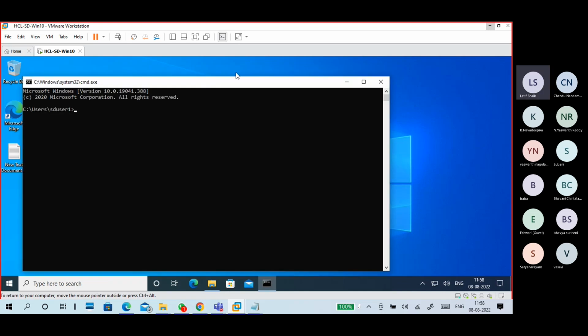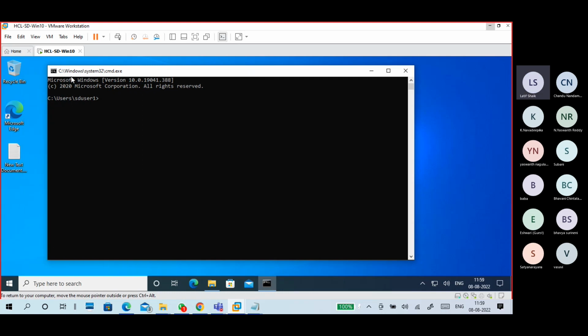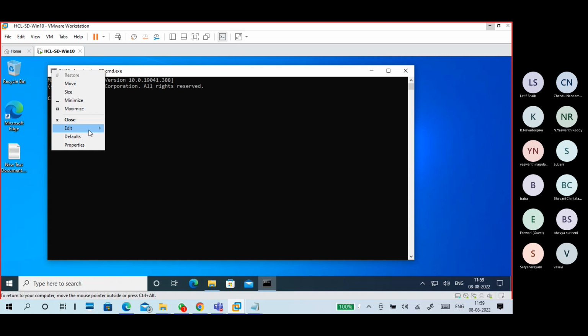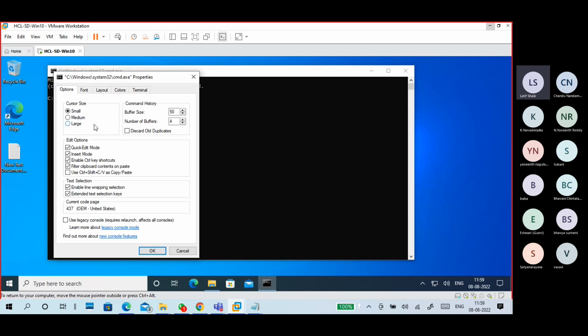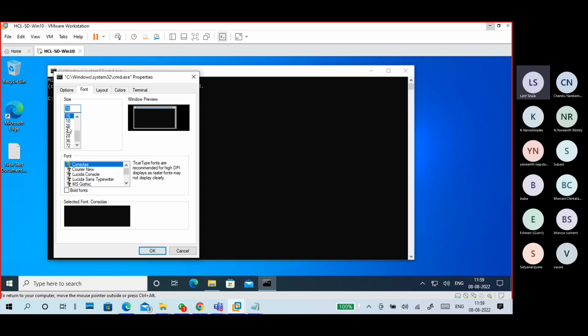Okay, next. If you want, you can increase this one also. So I am going to increase the font size of this command prompt. Font size 20 is better. 24 is much better.